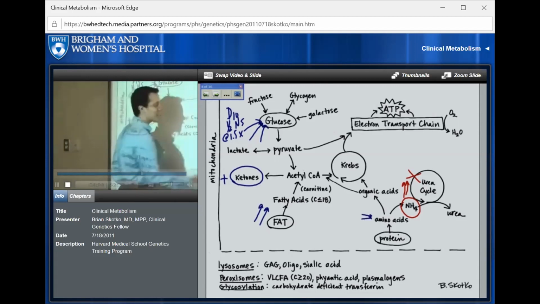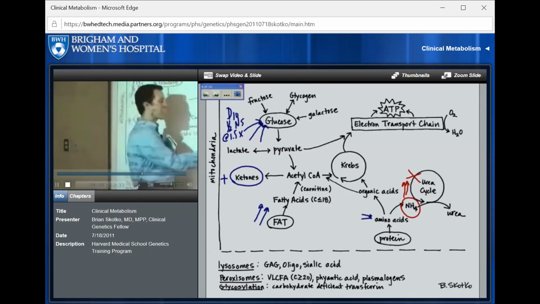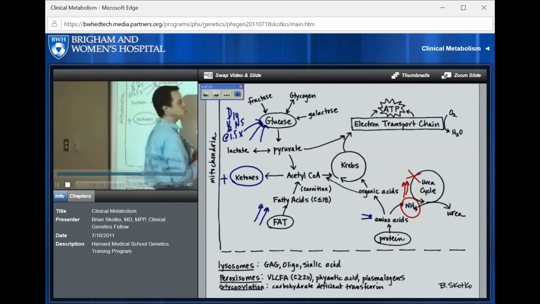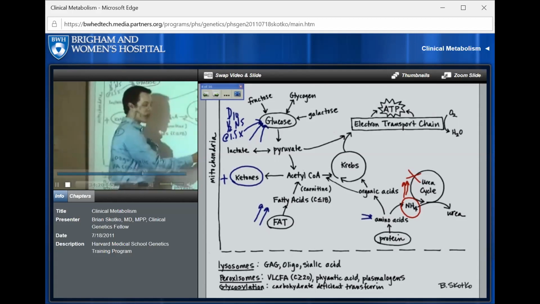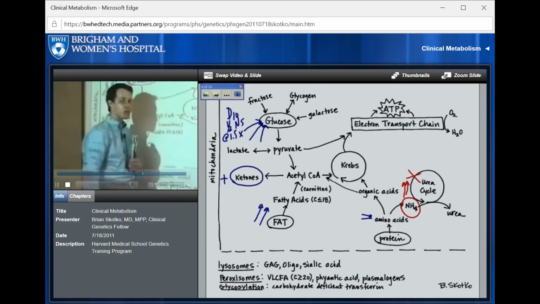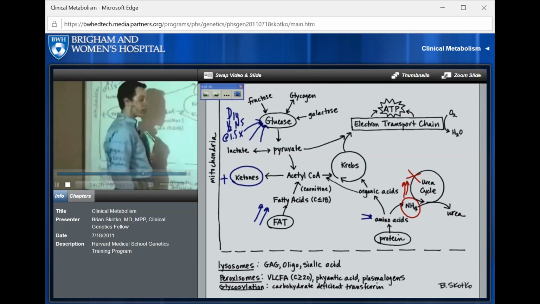There are essential amino acids. Even if you're not eating, even if you're getting enough glucose, your body's going to say, I need essential amino acids, and if not, I'm going to break down my muscles in order to find them. So we need to make sure individuals with urea cycle disorder get enough, but not too much. Enough so that the body doesn't naturally break down protein, but not so much that we're feeding the fire, feeding too much ammonia.